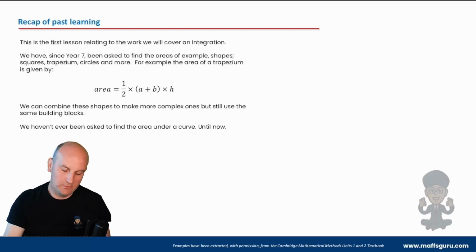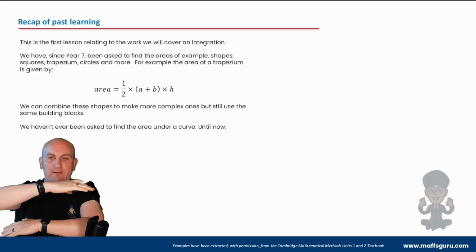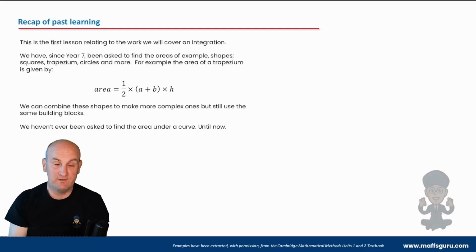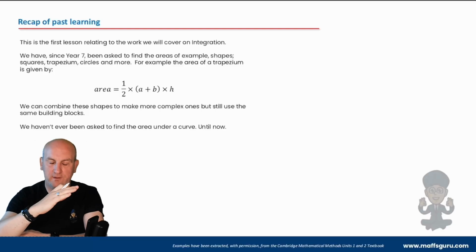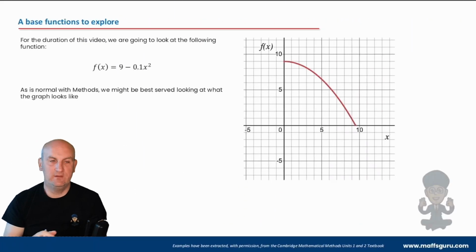Now, for those of you who do not remember the area of a trapezium, that is the formula, and everyone out there seems to love formulas. I don't, because what I do is say, well, we add the parallels, multiply by how far apart they go, and divide by 2. No, I haven't had some sort of mental break. That's exactly how I teach it. Add the parallels, times by how far apart they are, and divide by 2. Happy? Okay. Rushing ahead a bit, let's go back to something nice and simple first.